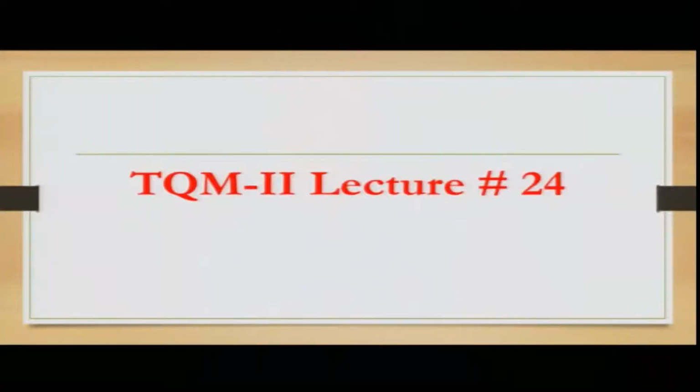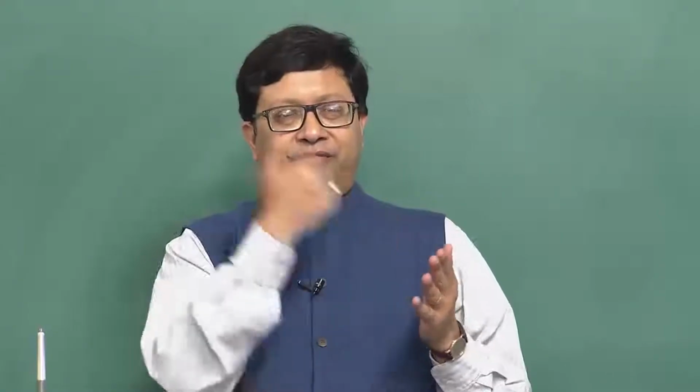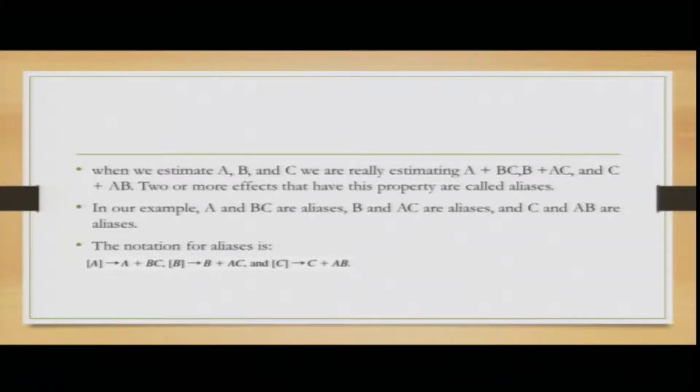If you remember, at the fag end of the 23rd lecture, I was discussing how, for the fractional factorials, you can reduce the overall number of significance calculations, and then proceed. So, we consider A separately where the effects of B and C are negligible, then we consider B separately where the effects of A and C are negligible, then we want combinations of A, B, and so on and so forth. I also mentioned that you can analyze these problems on a very simple diagram of either a square or a cube, only for up to 3 dimensions, because for higher dimensions it will be difficult for us to understand. So, let us continue the discussions further.